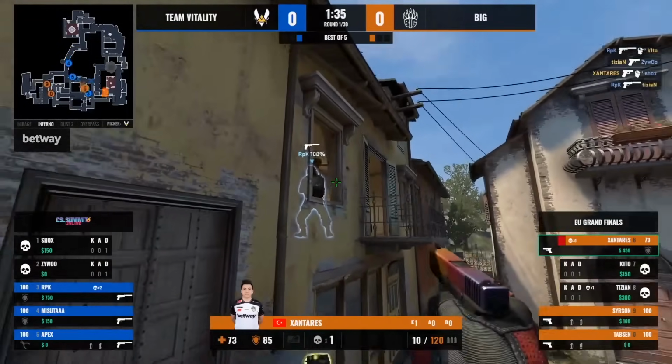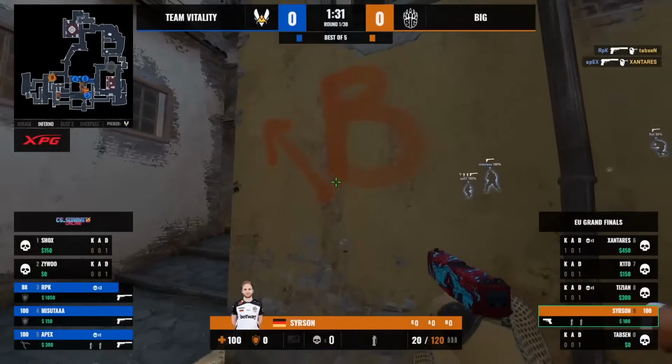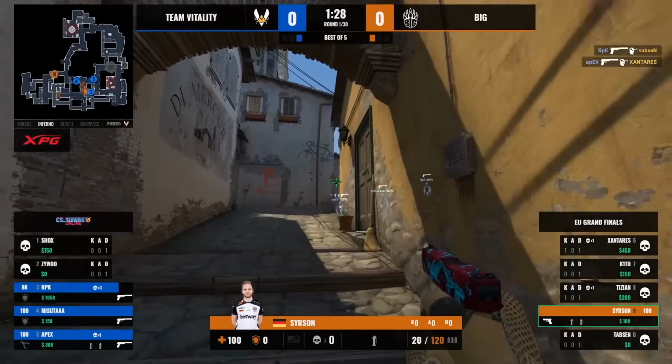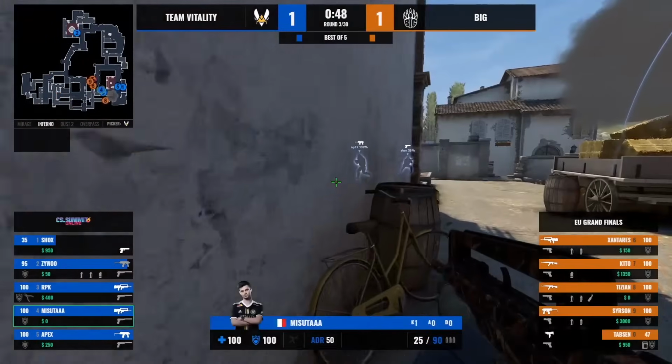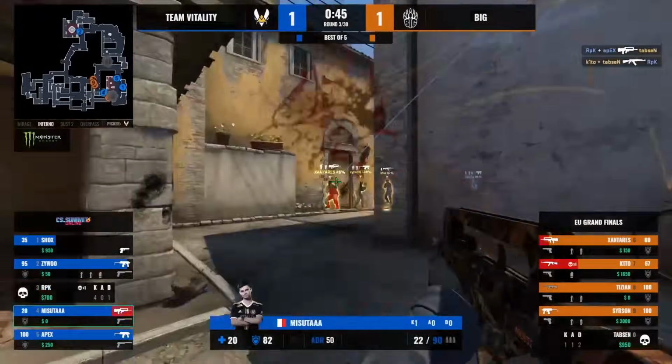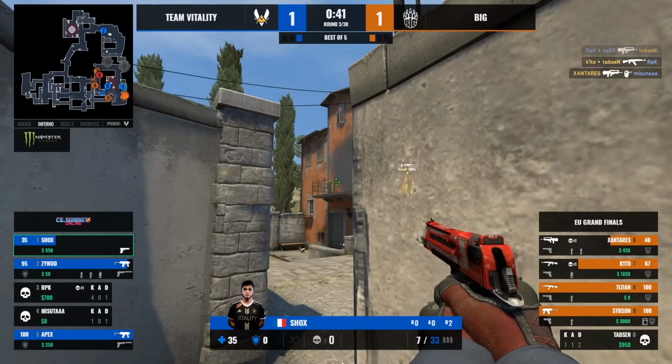That bomb is on the stairs in a precarious position, and it needs to be recovered here by XANTARES, who is going to get shot in the back of the head by Apex, leaving Sisson on the lonesome in a 1 versus, well, 0 versus. A huge firefight. And it'll start things off with RPK finding 1, but Keto and XANTARES are quick to respond, leaving Apex in the bomb site.